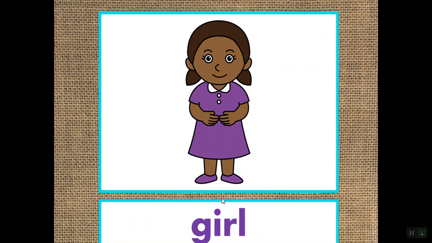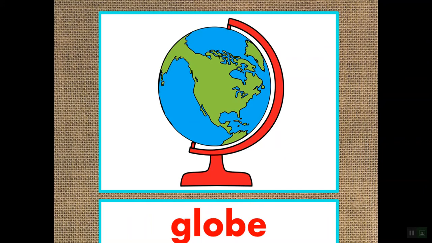Okay, the first word that we're going to take a look at that starts with G and the sound G is the word girl. Can you say girl? Very good. Notice that that G at the beginning is saying G, G, girl. Very good. All right. Our next word is this word, and it says globe. Can you say globe? Once again, we don't hear G saying J. We hear it saying G, G, globe. Can you say globe one more time? Perfect, my friends. You're doing a good job.